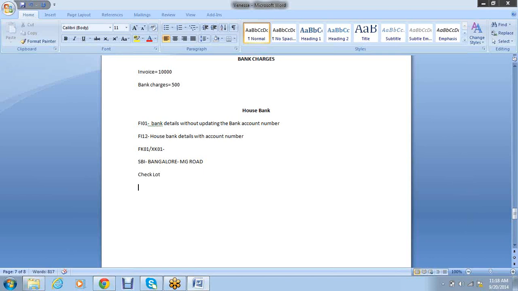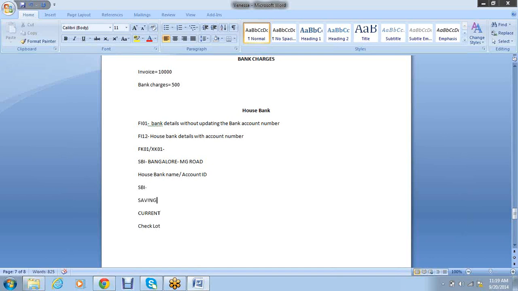Each house bank is uniquely identified with two things: your house bank name and the account ID. For example, under SBI, I have two accounts, one savings, one current.